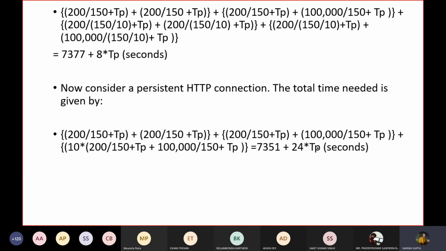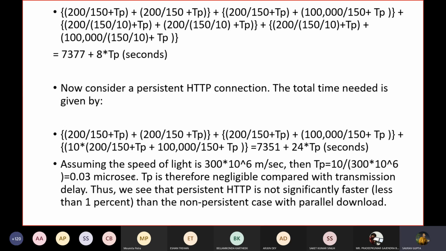Now we need 10 connections. Since here we don't need to create connections for each and every one, the first initial connection is fine. So we'll just have to send 10 times the control packet to request and 10 times the file objects that we are receiving. That is the total amount, and we are getting 7,351 plus 24 times TP, which is very close.